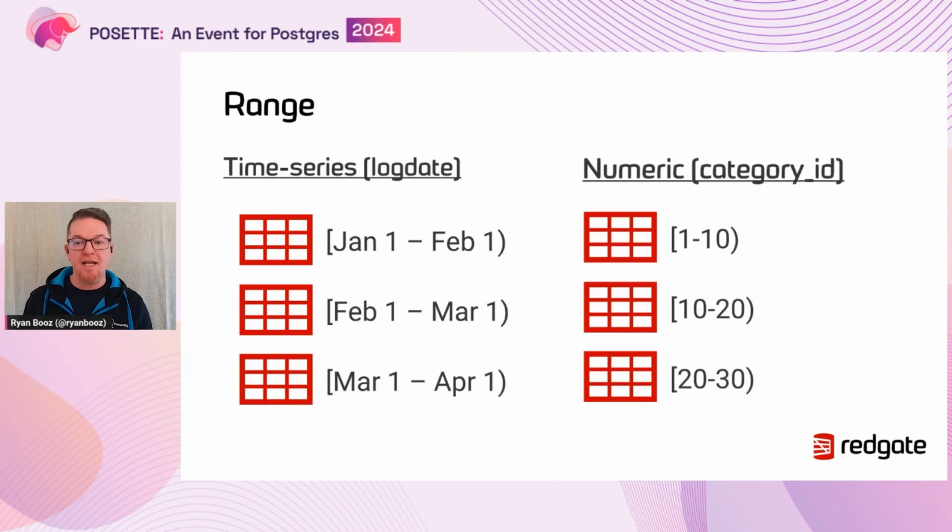And if you're doing something like an ID, maybe it's a category ID, you're saving all of the information around a category of product or a range of products within partitions. It's the same thing. In this case, 1 to 10 means any product IDs of 1 to 9 if they're integers, and 10 to 20 from that point forward.